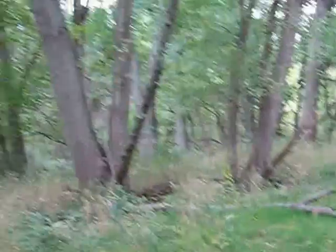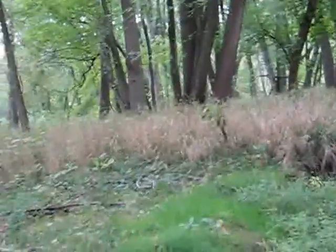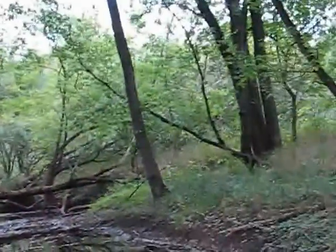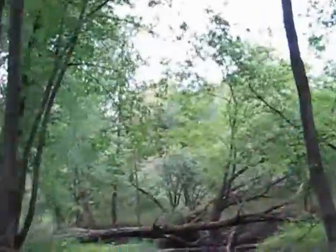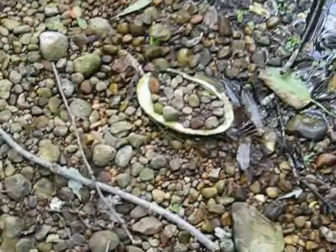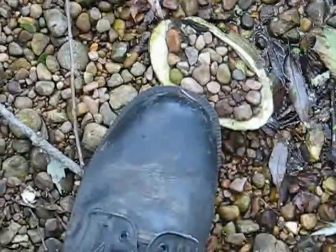Wilma convinced me to walk along the creek bank here. You can get across here, I think — not quite as rocky here. Looks like you'd get on the other side but I don't think you'd go too far. A lot of dead wood here. I think we'll just go back — kind of a neat place though. I'd walked back in here once before and didn't realize it went all the way to the river. And that's about a four or five inch long mussel shell — a pretty good size freshwater mussel some raccoon got. There's a toe of my boot for reference.